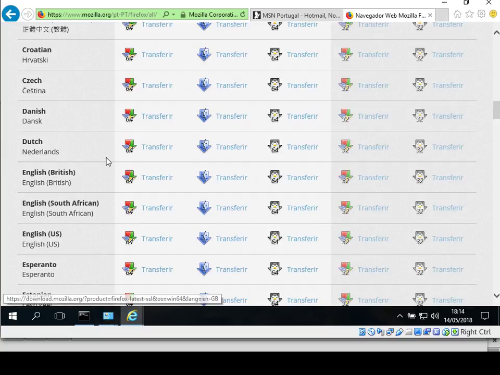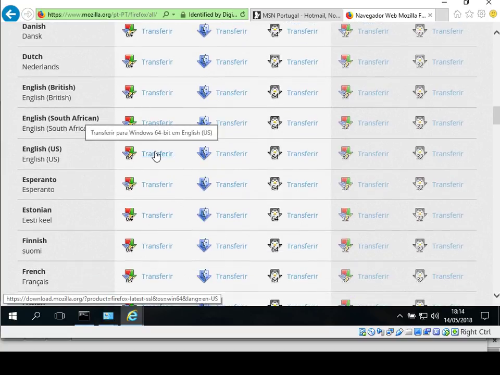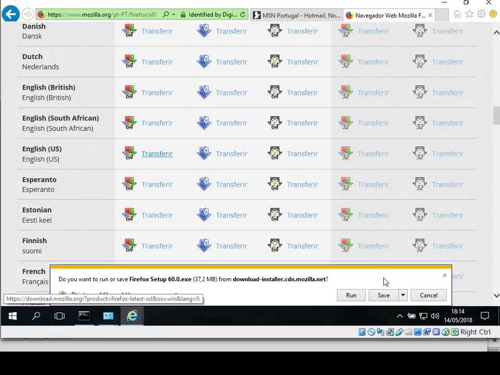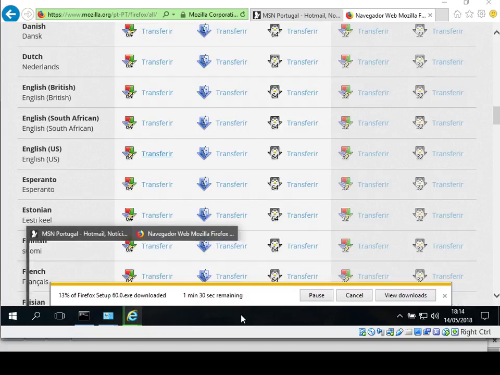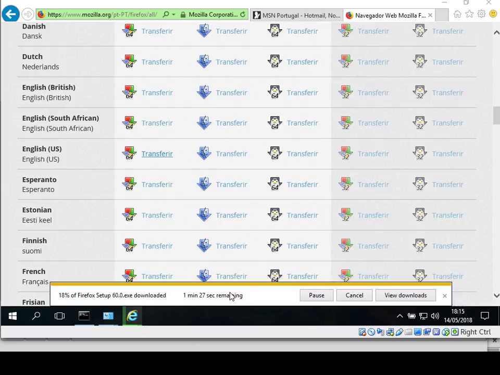English US 64, and run. Just a second. Is this downloading? 1 minute 32. After we download it, then we can go directly to the page and see what is happening.